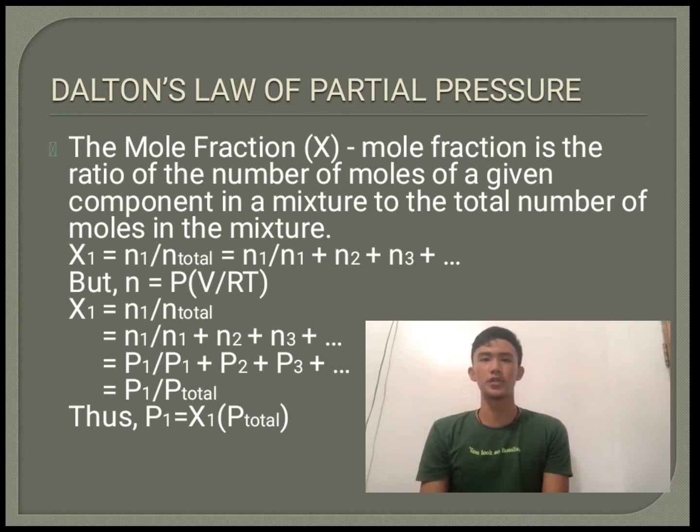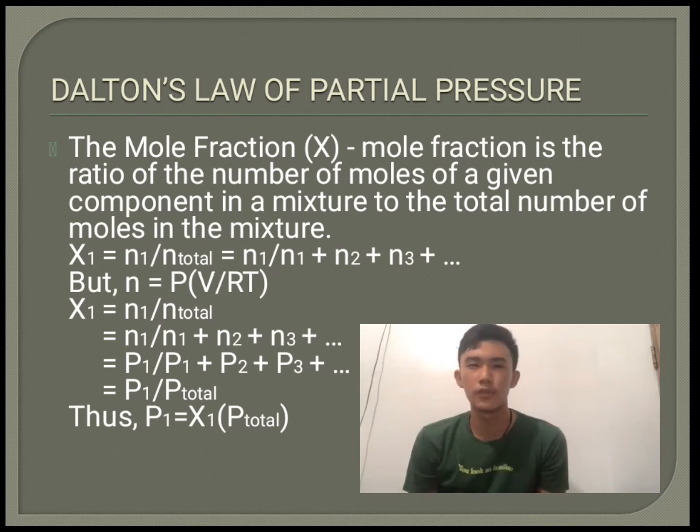Now, let's discuss the mole fraction. The mole fraction is the ratio of the number of moles of a given component in a mixture to the total number of moles in the mixture. So the mole fraction of 1 is going to be equal to the partial pressure of 1 divided by the total pressure. So whether we have the number of moles or we have a pressure, we should be able to find the mole fraction of a gas in a mixture. This is very important when we are solving a question on gases, since instead of working with the number of moles, we can just simply work with the pressure.